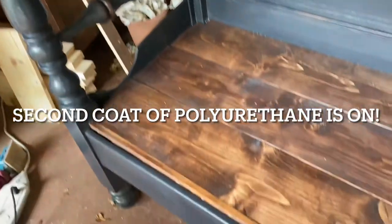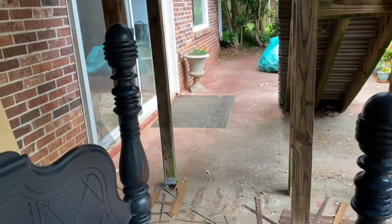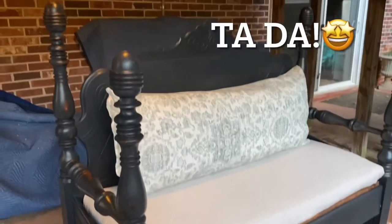Okay, second coat of poly is on and drying. That's why it still looks a little milky, not completely dried. But yeah, we're making it. Also got this cushion that turned out pretty good. So I'm on the home stretch.